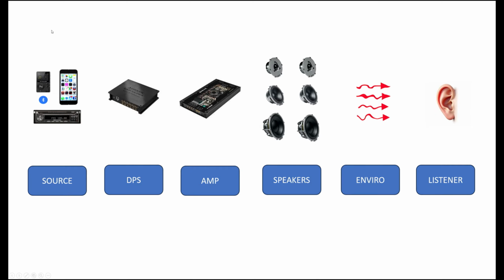So when you look at this signal chain, it's important to understand that all of the individual parts add up to what you eventually hear, with some parts playing a more significant role than others. So for example, you'll get better quality listening by using high resolution FLAC files through your phone than you will, for example, listening to music through a cheap no-name Chinese Android head unit. And some people would argue that your end result is only as good as the source that you're using, and in some respects that's true.